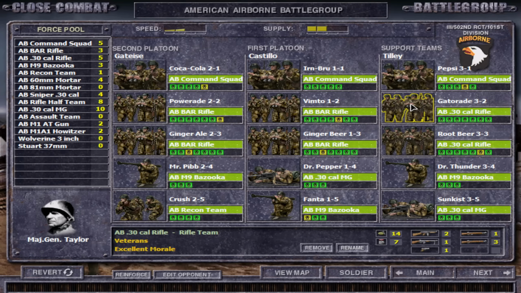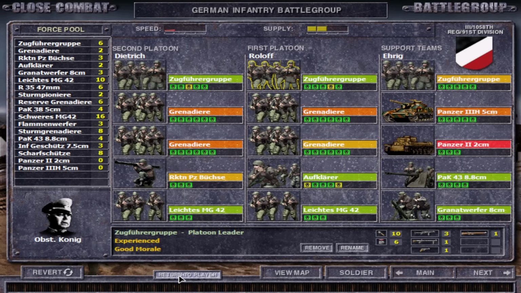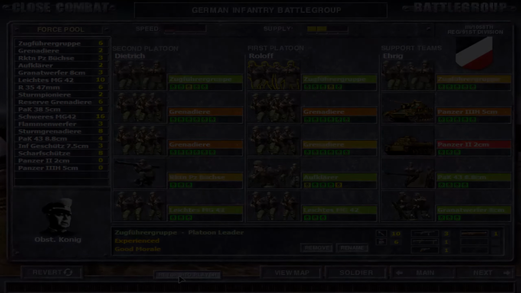Let's see what these guys are up against. So again, we have a Panzer III and a Panzer II and an 88. They have no more Panzer IIIs, no more Panzer IIs, but they do still have 4 88s available, but they're still rolling the Grenadier Infantry, so let's just push them off this map and not worry about it.